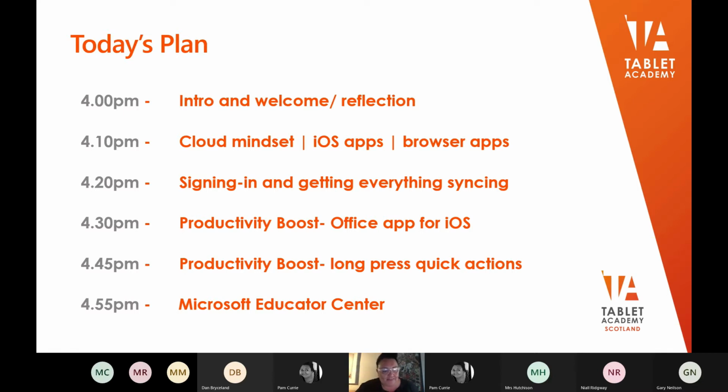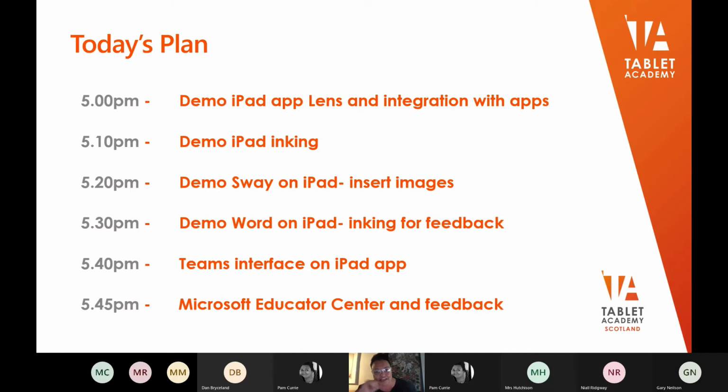And then in the kind of second half of the session, we're going to be live demoing. So I've got my iPad connected to the call as well, and we're going to switch over to the iPad. We're going to do some live screen sharing, and we're just going to have a bit of a demo live, all going well. Fingers crossed, everything works.